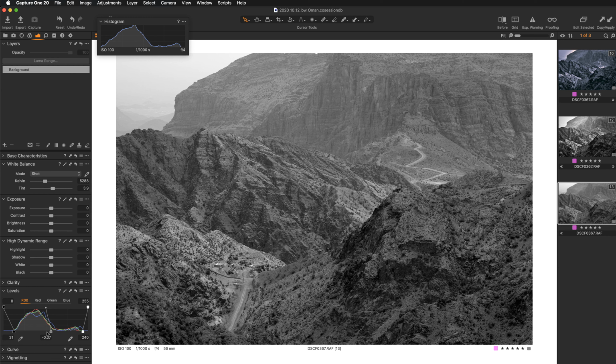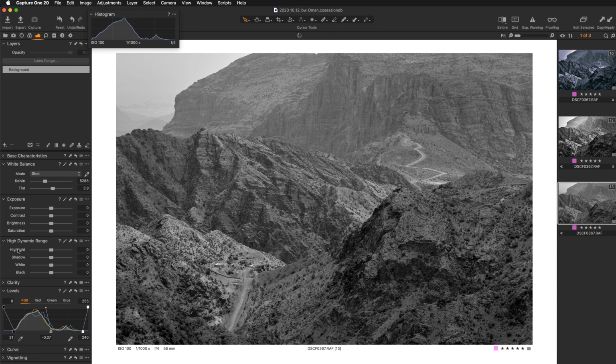translate into tones. And before we do just that, I'm just going to very quickly touch highlights on the high dynamic range tool to recover a bit of details that were lost here in this upper left very bright corner. So I'm just going to push the slider towards the left, and that way I'm darkening the sky slightly, so the corner is a bit more harmonious with the rest of the image.